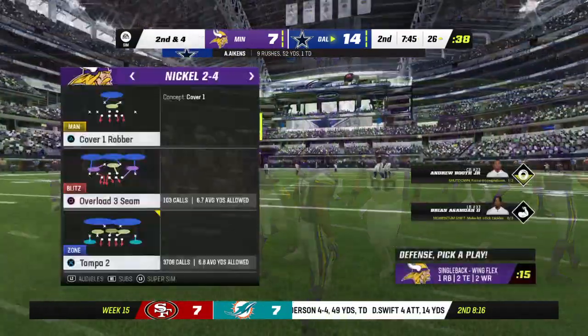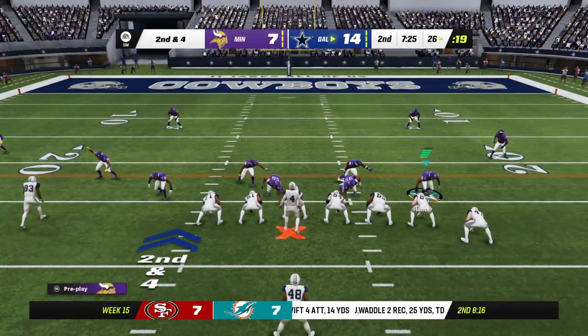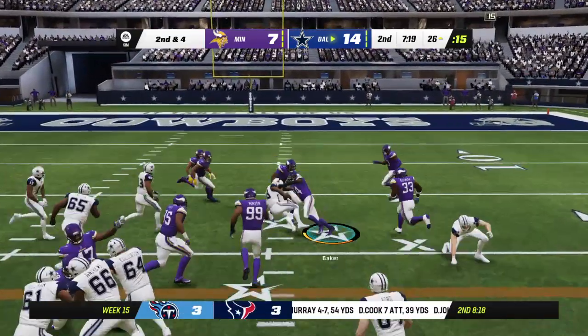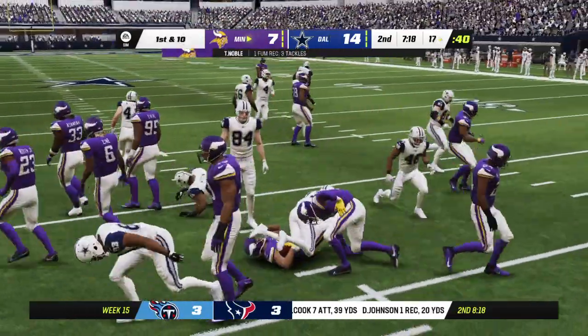I was just going to ask you, that wasn't the primary target, and he's so good at that, isn't he? I think he knew right away that he wasn't going to get to his primary guy. I think he read that as soon as he got to the line of scrimmage, knew where the pressure was going to come from. Now the ball comes loose, and a big turnover there as his guys will get the football back.